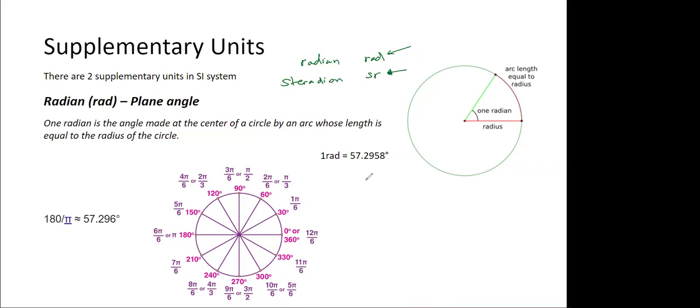Now, for example, let's say an angle is measured in radian. Let's say 90 degrees, we write as pi over 2. You can represent that angle as pi over 2 rad, or you can write simply pi over 2. It is not necessary to write the unit. If you take a length of 7 meter, it is a must to write the unit, meter or centimeter or whatever unit. But for radian and steradian, it's not a must.